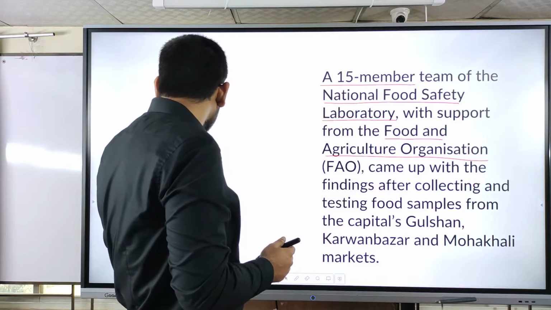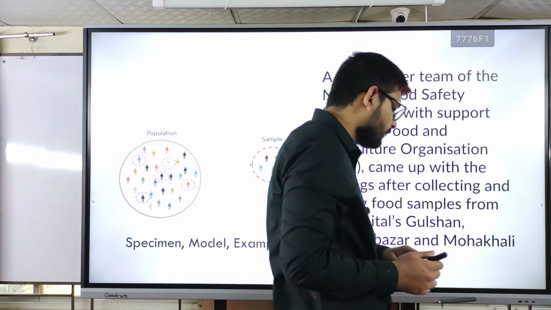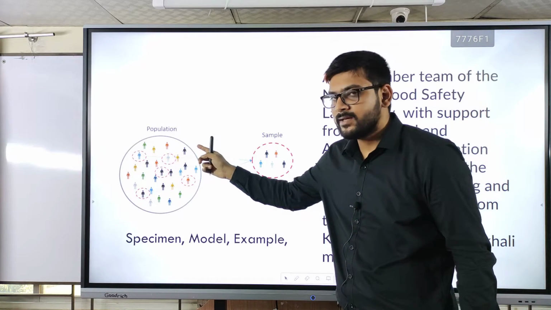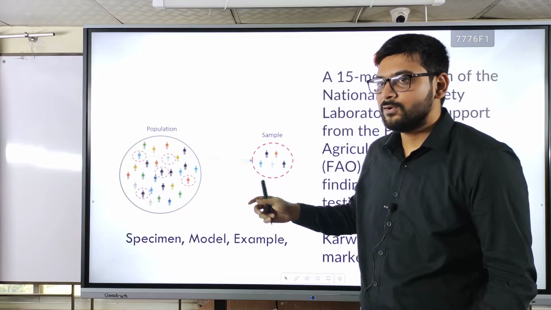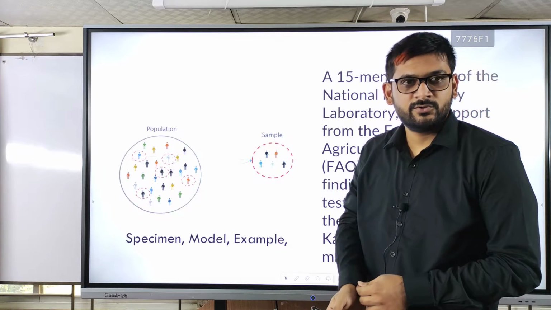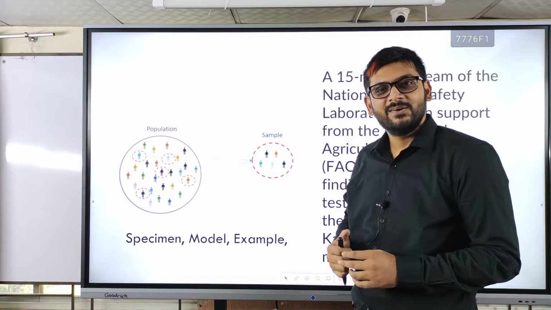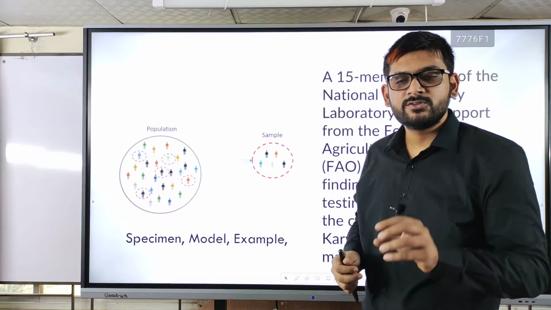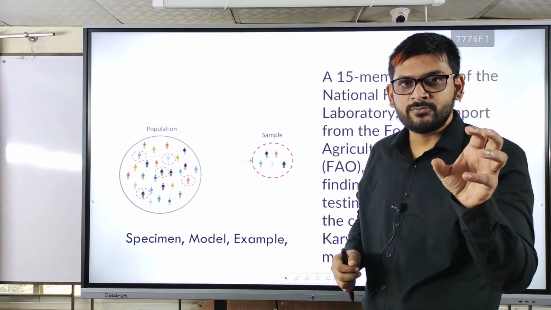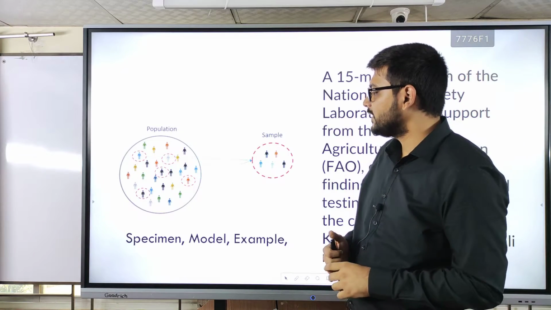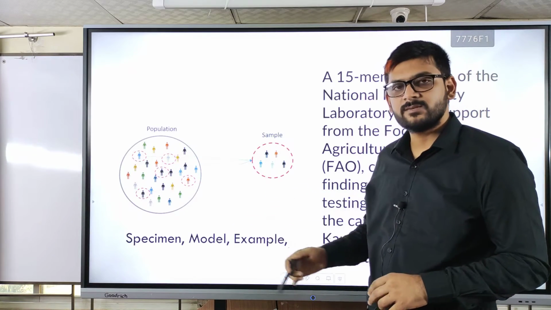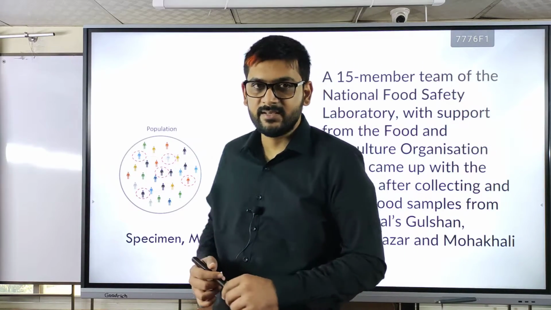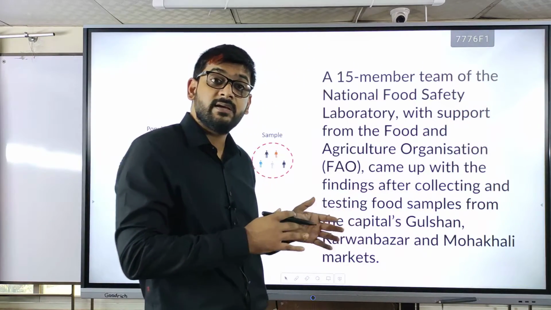What is a sample? A sample is a smaller portion of something taken from a bigger portion. When we take a sample of people, we don't collect all the people. When we collect a sample of some vegetable, we don't collect all the vegetables from a market. We take some amount from different vendors or sellers. Samples can also be called specimen, model or example. After collecting samples and testing them, the team came up with the findings.